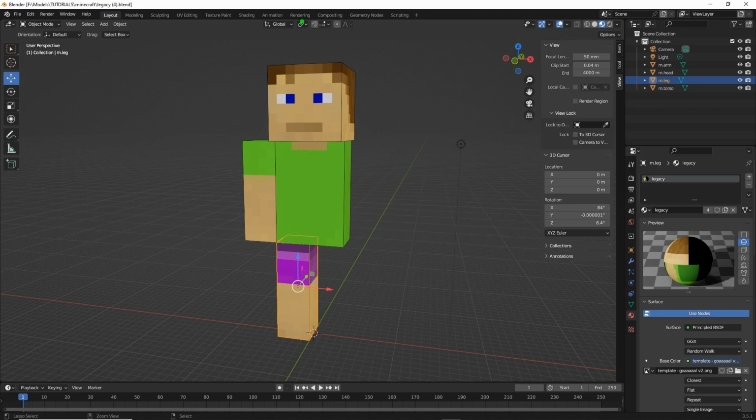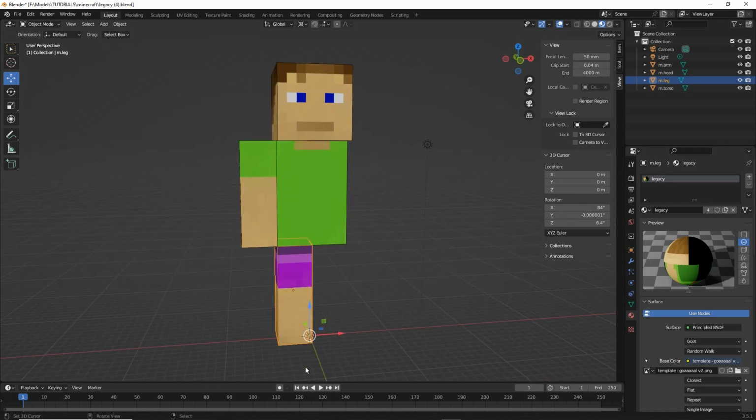Step 2, change the pivot point. At the moment it's on median, which is the default. We want 3D cursor. So pivot point, 3D cursor. So we can see that the widget, if we just go back to median point, right now it's focused on the leg. The widget will change its position to focus on the 3D cursor. That confirms that the switch has happened.